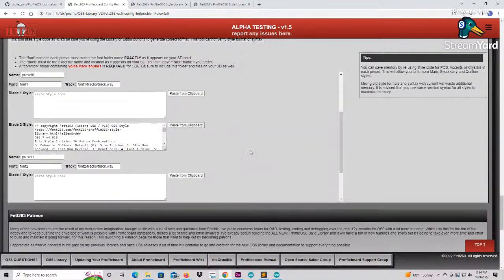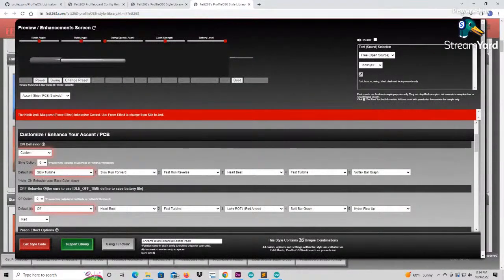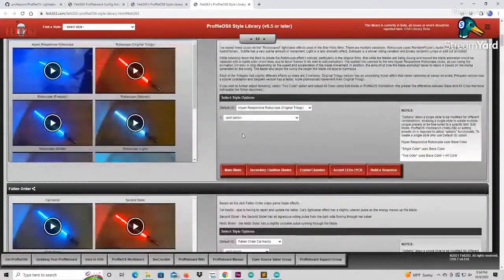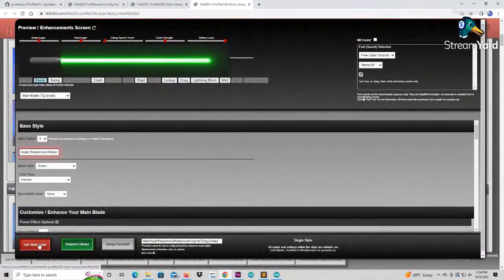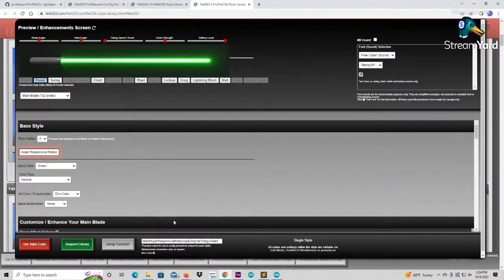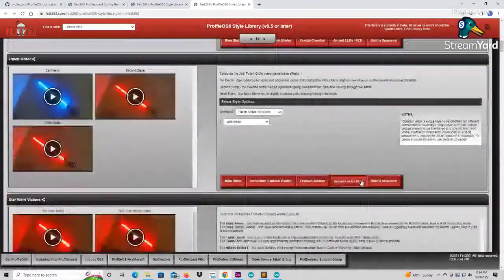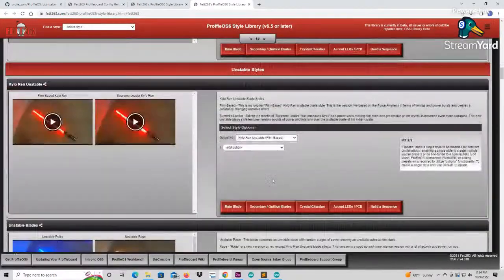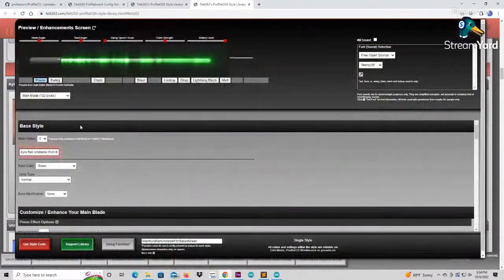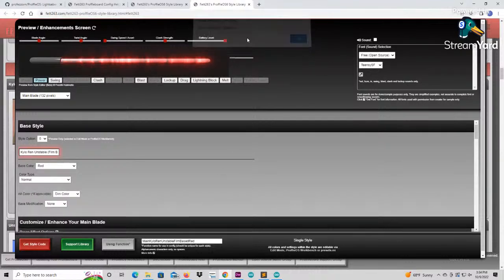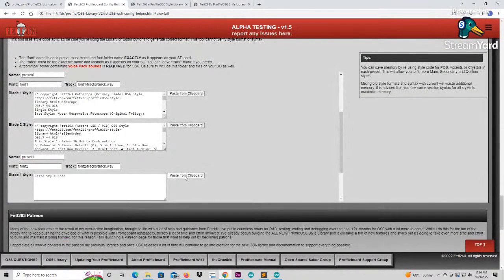So let's go build out 2 more main styles. So I'm going to close this up, and I'll do an audio flicker just so we can, because I know I'm kind of talking for a while. Again, you would choose out all your options that you'd want and everything, but we'll paste that, and then we'll grab just like we'll grab an unstable from here. And again, the colors are technically editable anyway, but we'll just do it, right, unstable. And again, you can build out however you want. You can get as crazy as you want with the styles and the options. But now I've got all my presets set up.